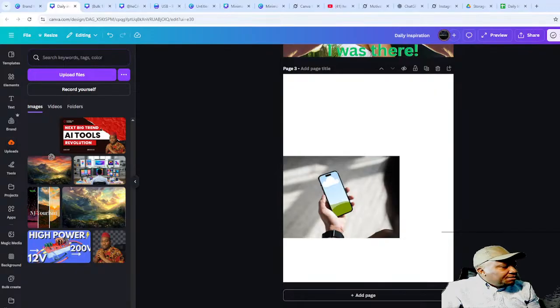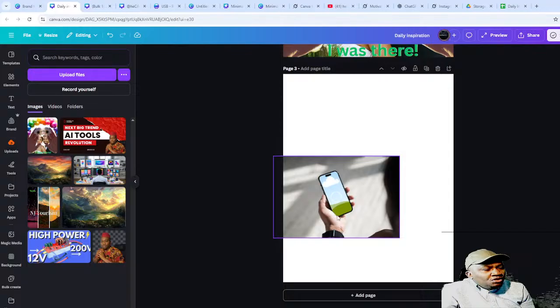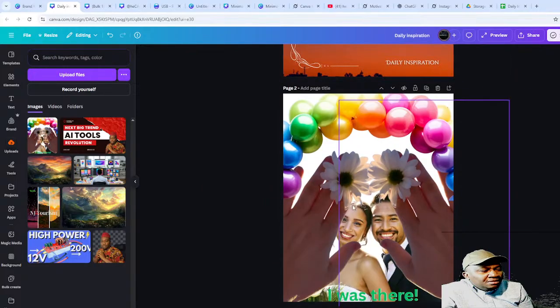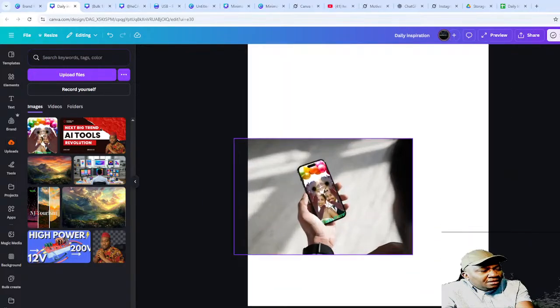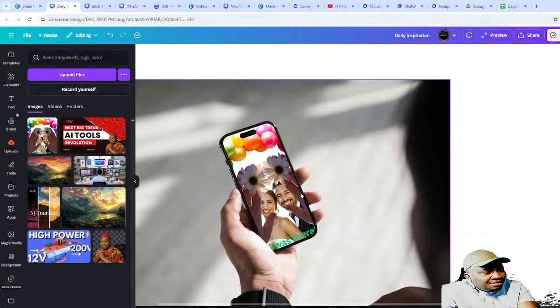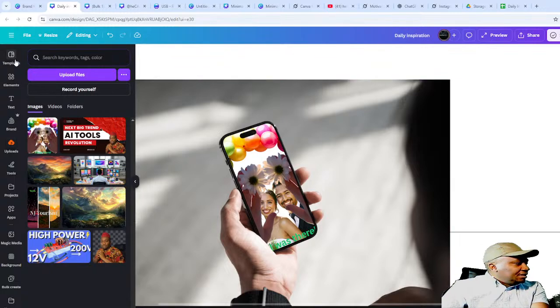Then we're going to take the picture and put it here, and that picture will be inserted in this form. So you can see how people are looking at it. They're watching their wedding picture. They're liking it. You'll be like, oh man, this guy is amazing. Yep. "I was there." So that's what we've created.